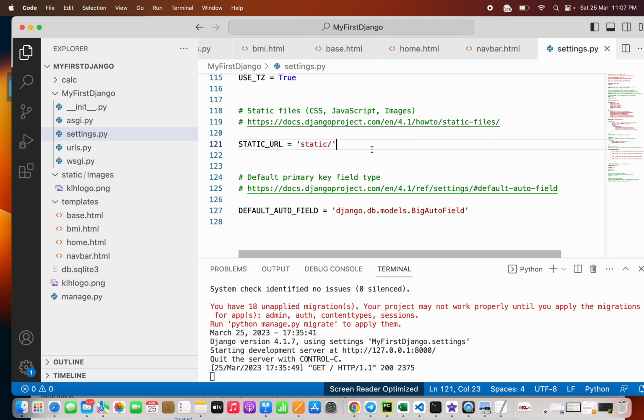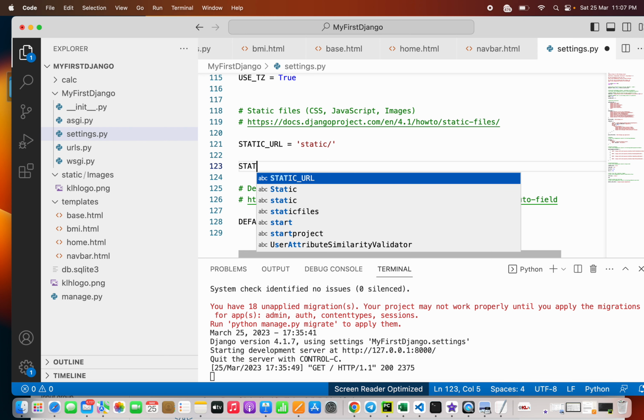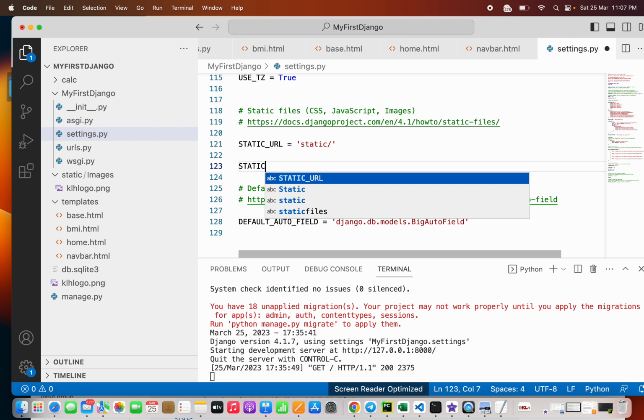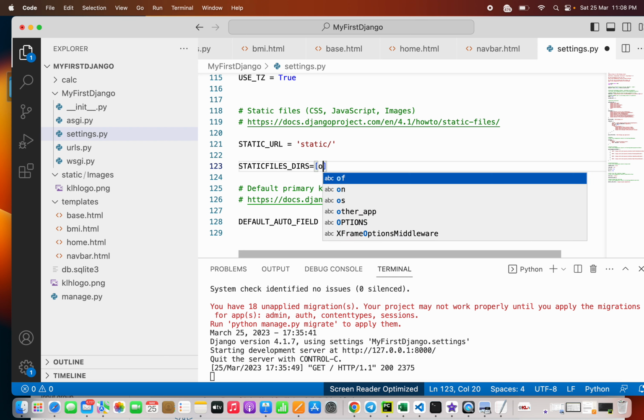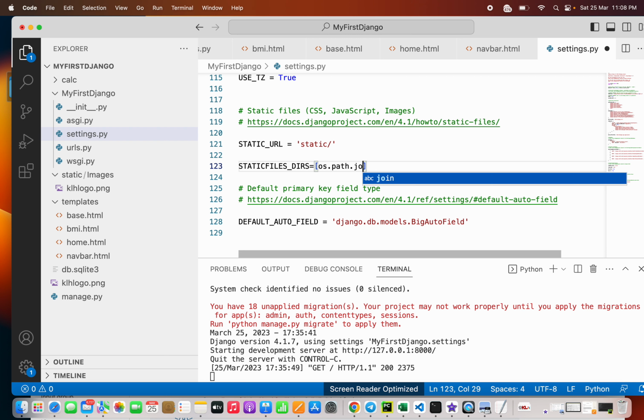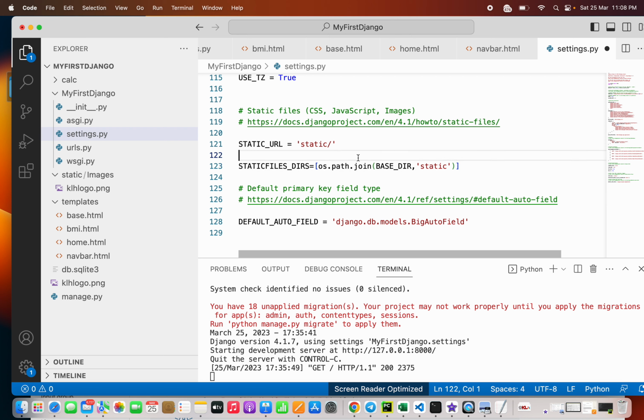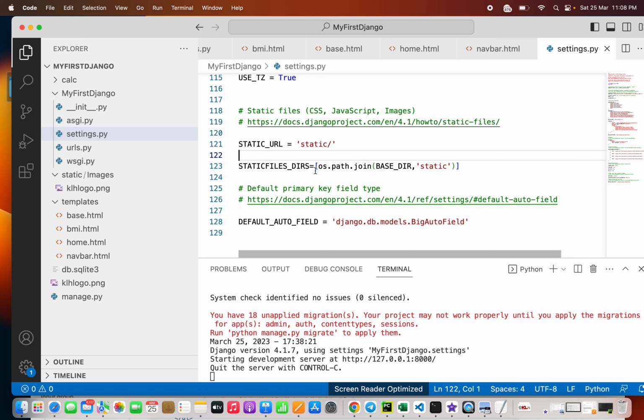We have static files, so we have something called STATICFILES_DIRS equal to os.path.join, and in the brackets BASE_DIR, comma, static. So these are the changes which we need to do.